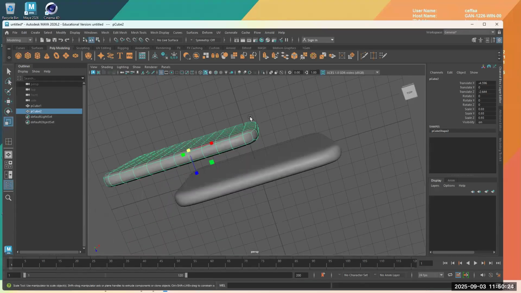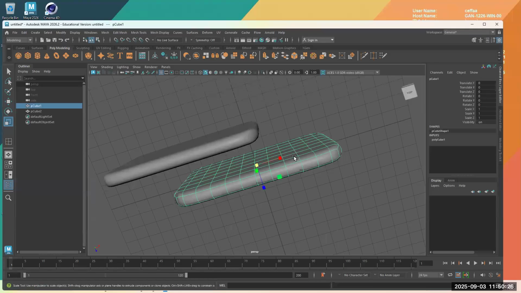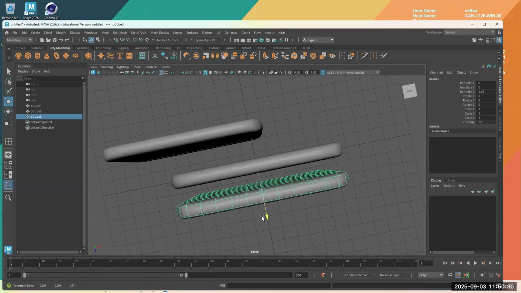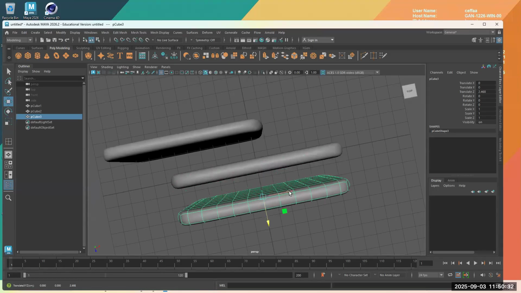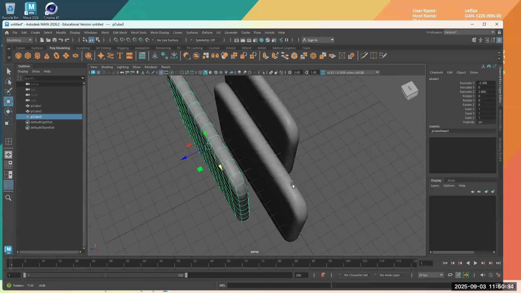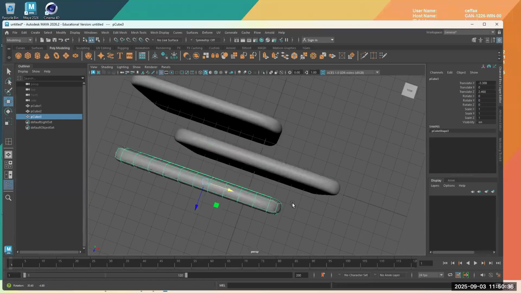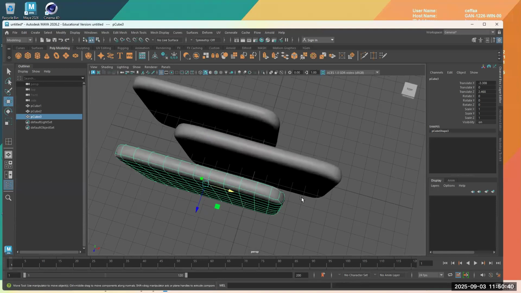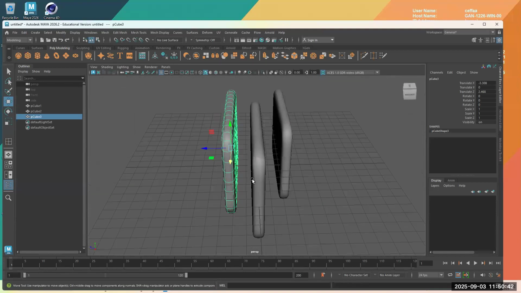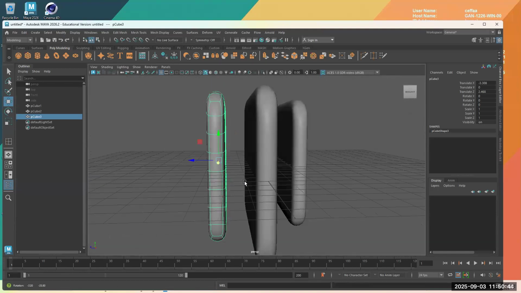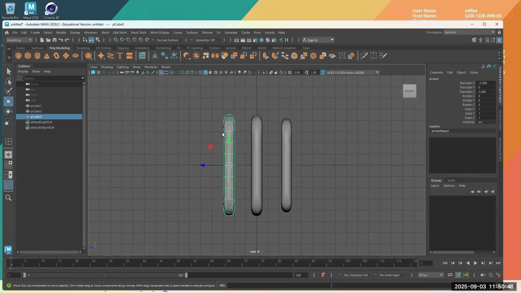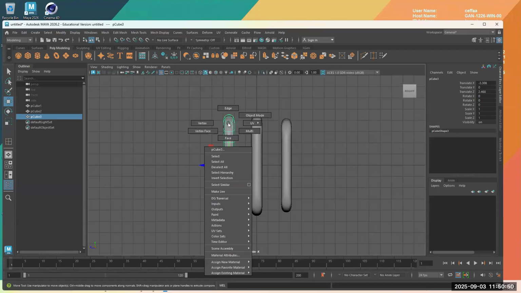So let's make another version, or another piece of this as well. And I'm pulling these kind of far apart for now. We can make them a little bit tighter once we bridge the gaps. But what I want to think about is, if I were cutting this in half, where would I cut this?